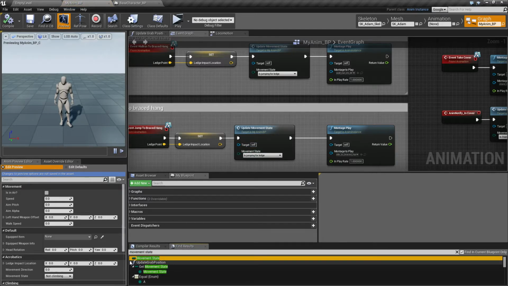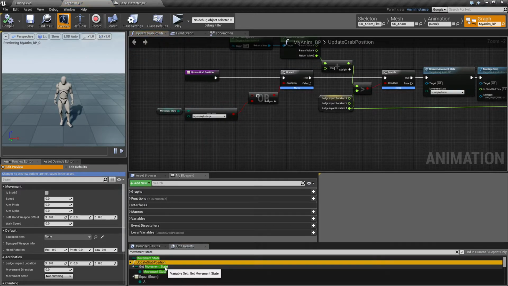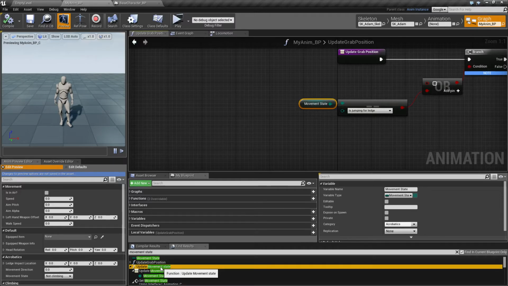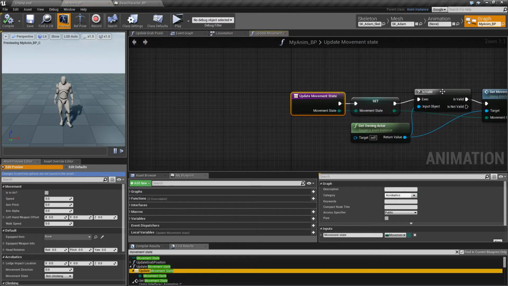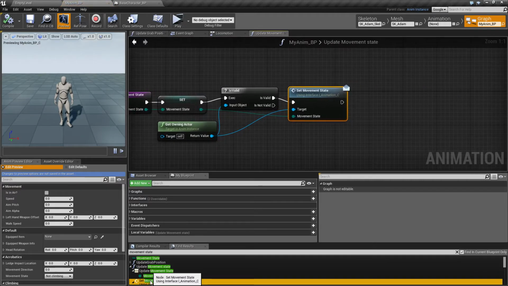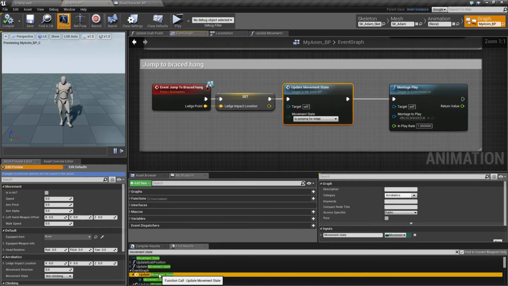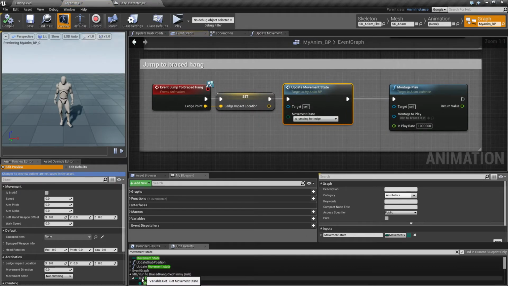So this is just a variable, and this is something about jumping. We don't care about that. This is just the setter, and this is also something about jumping.